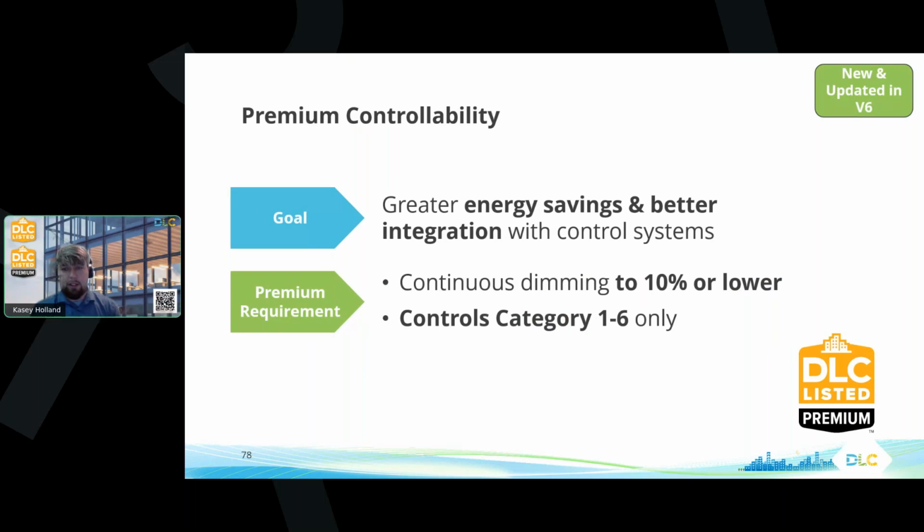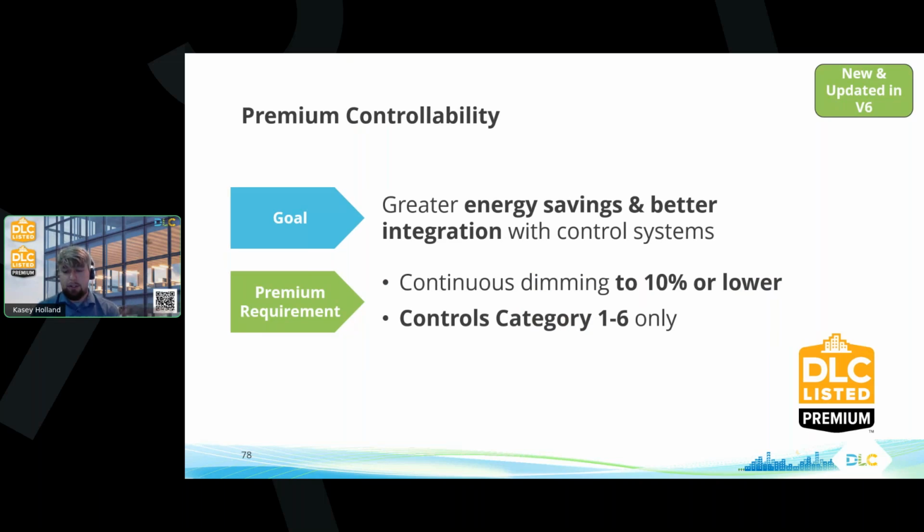Again, there were many other things considered. We really hope and think and are actually confident that these changes right here are the minimum amount of change that we can make in our technical requirements to better support programs that are transitioning their baselines to LED as a baseline, or looking to answer questions like how can they maintain incentive opportunities for lights whenever LED is the baseline, and how can controls really help do that. So we really think premium will be an avenue for that, and these changes should really help programs in those evolving markets. All right, and that does conclude the changes to the controllability requirements for premium.